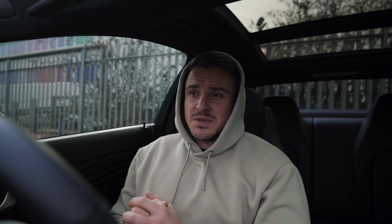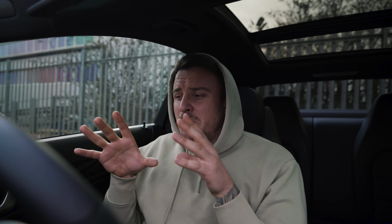You've got to be sensible about how you drive these cars sometimes, because I'm not being funny, going through that sort of money, however much you drive the car, obviously it depends, but having that sort of bill just for tyres is ridiculous. And not just that, you can't put budget tyres on these cars. For all you people out there driving around in these cars with budget tyres on, you do not deserve to own one of these cars, because that's just ridiculous.